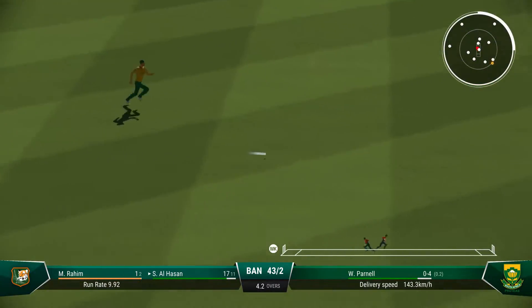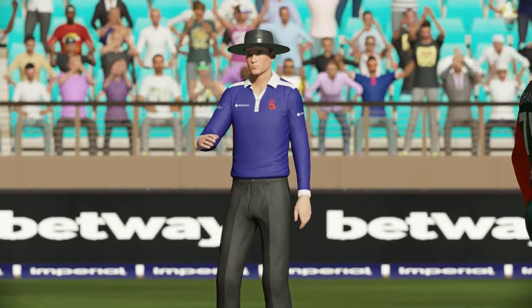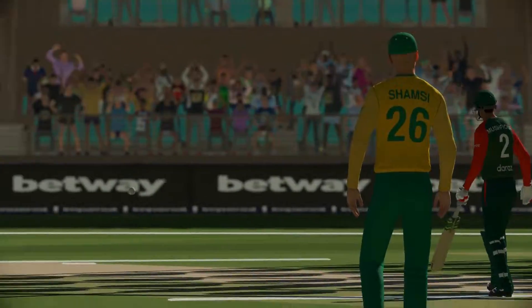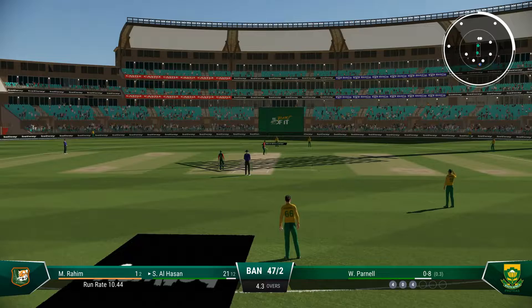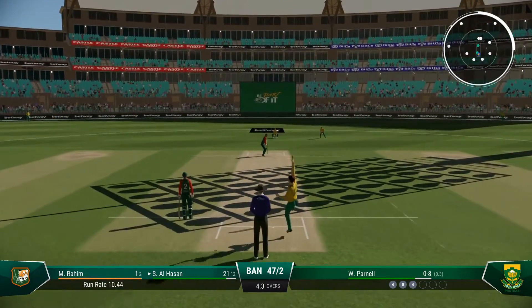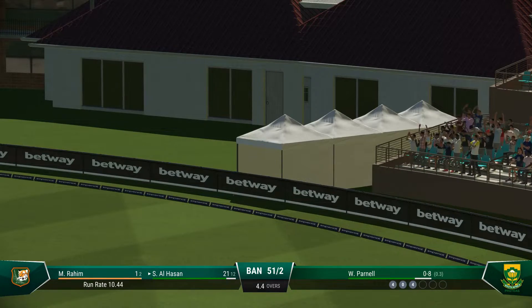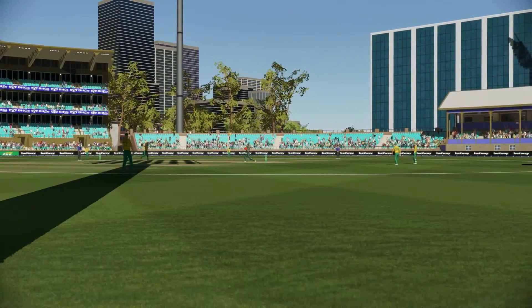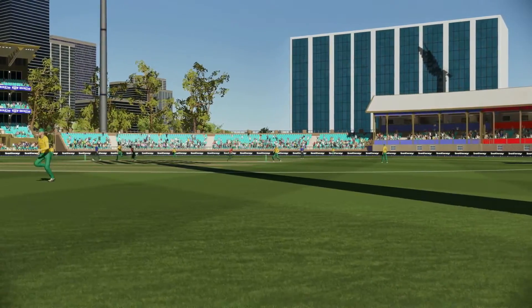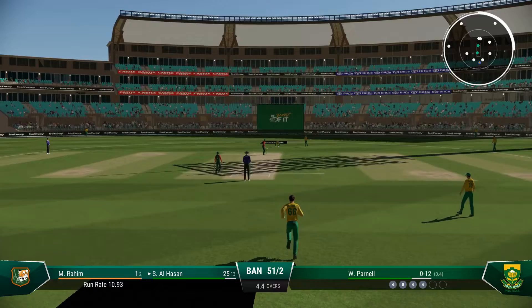They picked the gap — perfect timing. Nothing really wrong with the delivery; got onto the front foot and found the space to get that one to the boundary. The last one helped the scoring rate, making their intentions clear. Absolutely nailed it — had all the time in the world to get in position to play that ball, timed it nicely for four runs. A good contest here at the moment — four off the last ball, and it'll be interesting to see how the bowler can respond.